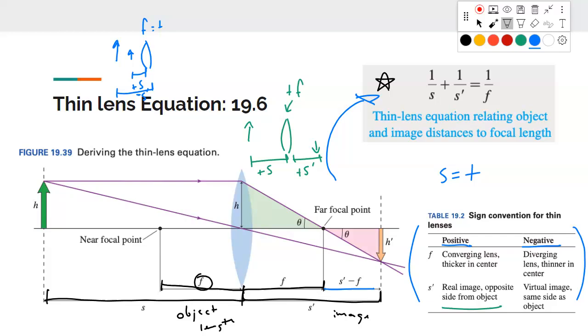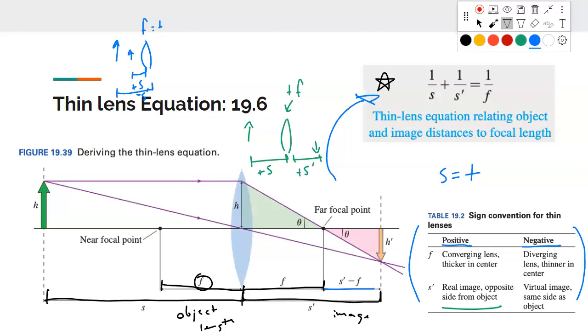That's how I would encourage you to think about the plus and minus signs of the thin lens equation in the context of lenses. But in the opposite case, if we have a diverging lens, that would be a negative focal length. That's kind of a weirder lens, right? If we have a virtual image forming on the left side, that would be a weirder type of image, so that's a negative image length. And in the very unusual case that we'll see in chapter 20, where the object somehow gets forcibly put on the right in a multi-lens system, that would be a negative object length, but we'll leave that for tomorrow.